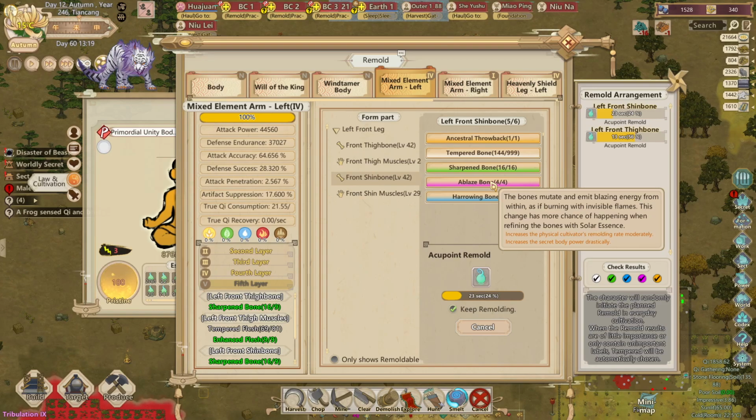So now I think that I'm at a really good head start, because I have 20 days in order to increase their attack power and defense power some more. And in the next video I'll show you guys some other things that I'll work on, and I'll probably finish out remolding this attack body part and then show you how to get more labels for your body.